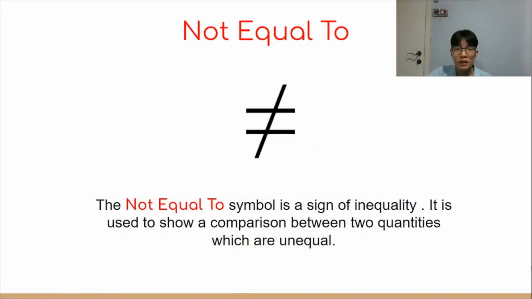Thank you. Hello everyone, so today I'm going to talk about 3 symbols that we use in our daily lives. So the first symbol I'm going to talk about is the not equal to symbol. This symbol is a sign of inequality. It is used to show a comparison between 2 quantities which are unequal.